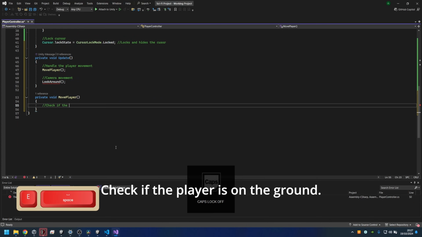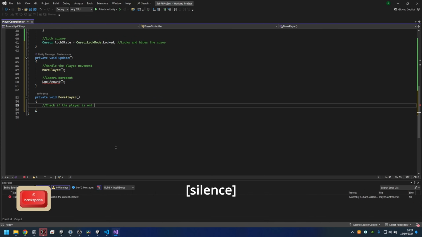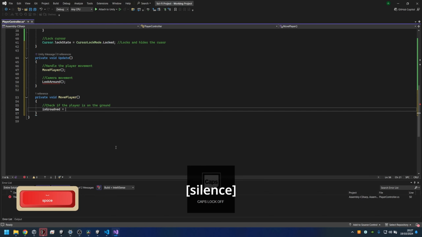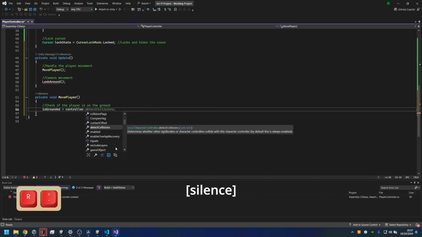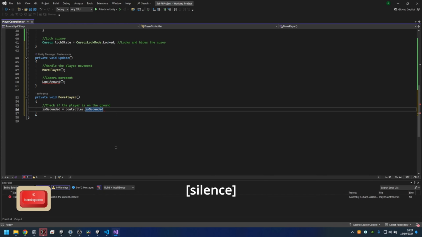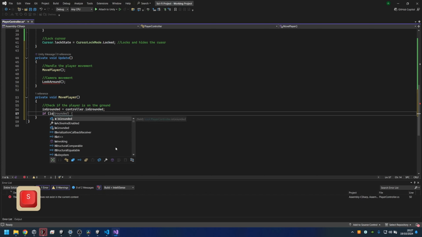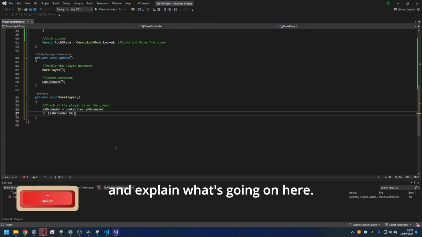Check if the player is on the ground. So I'm just going to write the code out and explain what's going on here.